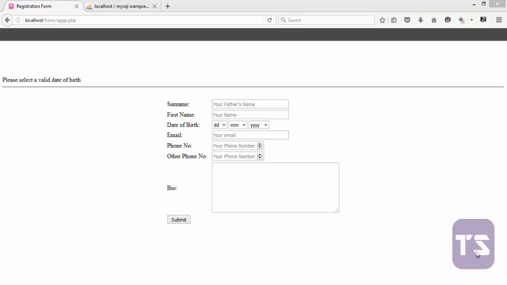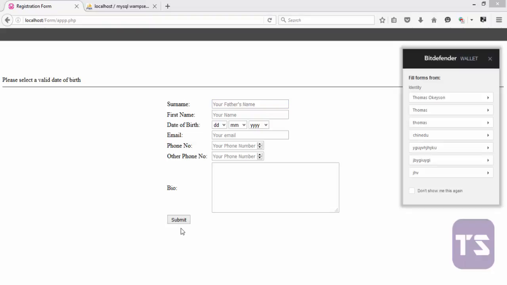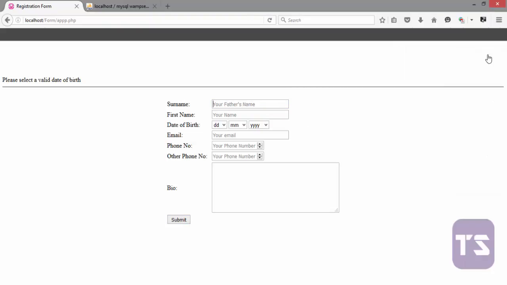Having learned a lot about PHP and a little introduction about MySQL and databases, we are going to create a little application, more like a form that submits data to a database when you fill in the fields in the form. Okay, so this is how the form is going to look. And when you try to submit, we'll use what we've learned so far to tell our form what to do or how to behave.